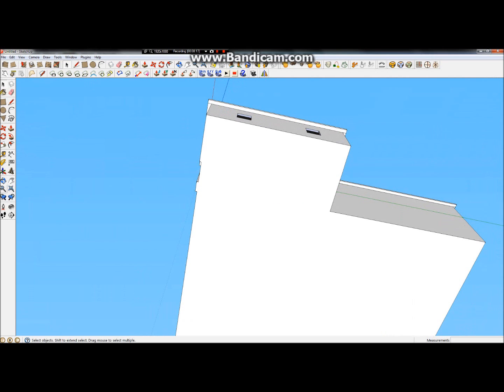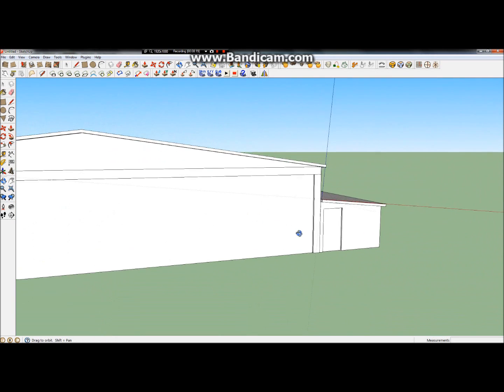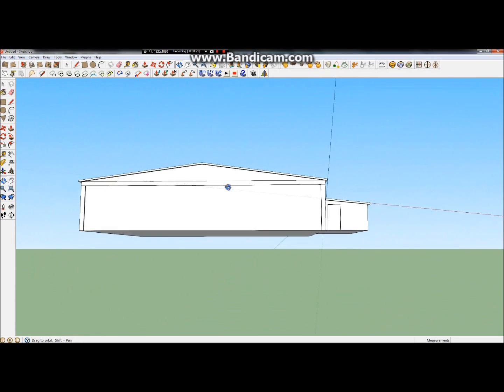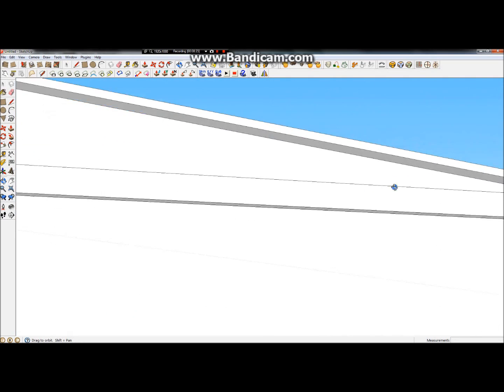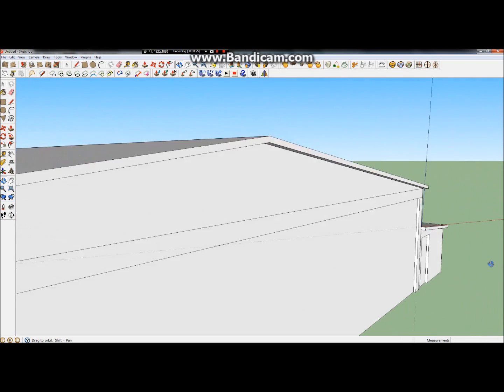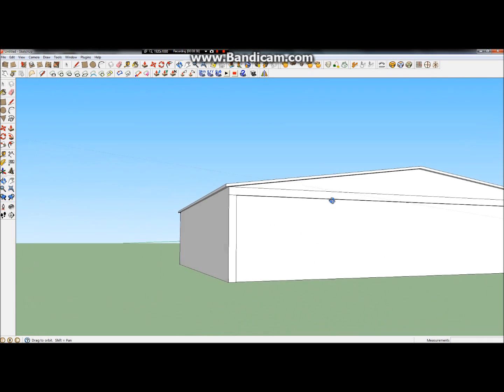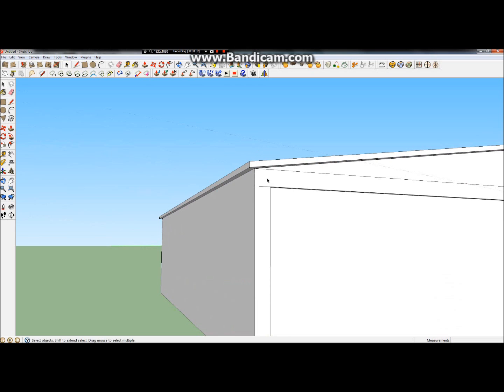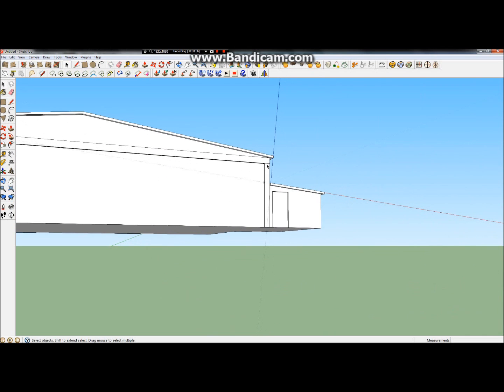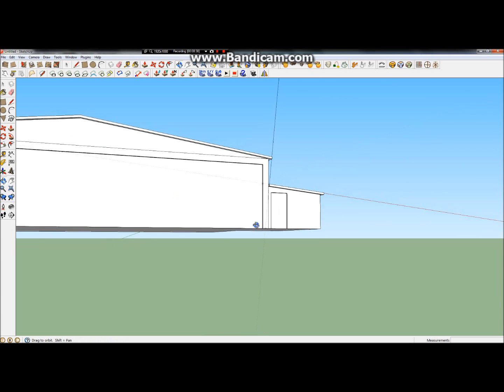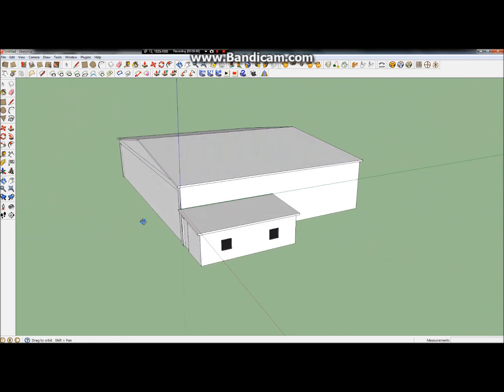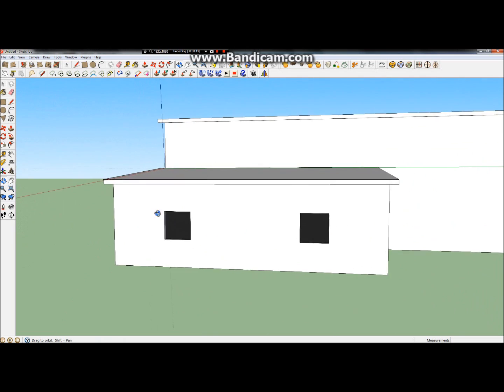So like this one here, I'm just going to delete that. And I think I did a pretty good job of keeping my model clean. I don't see any stray marks or lines or anything like that. I'm going to leave that line there for texturing purposes. I might go ahead and delete this line. But anyhow, so now we have the basic hangar blocked in and a little annex on the side.